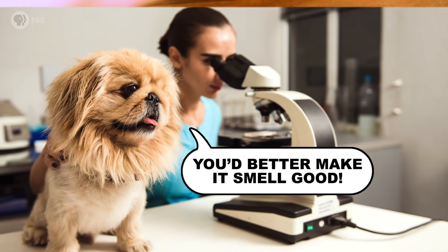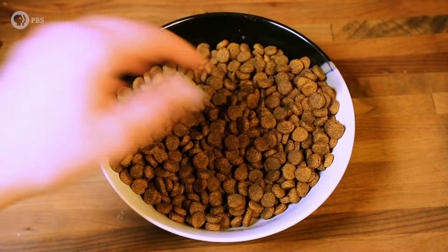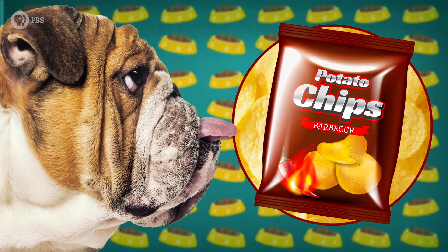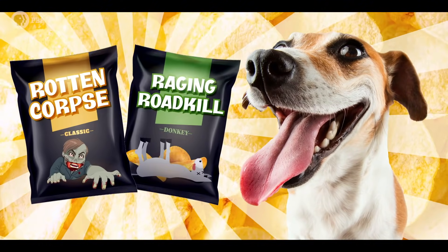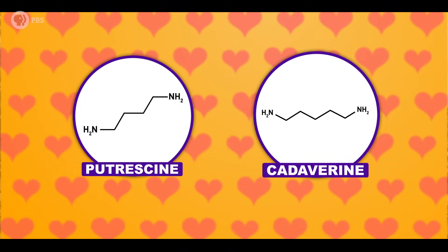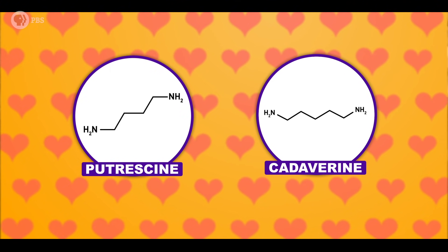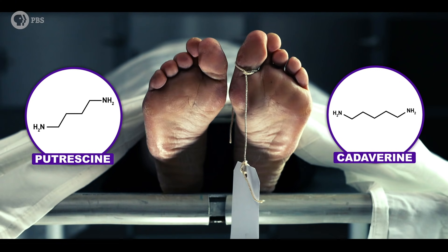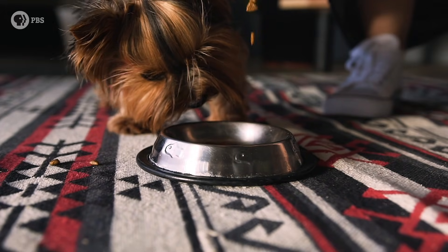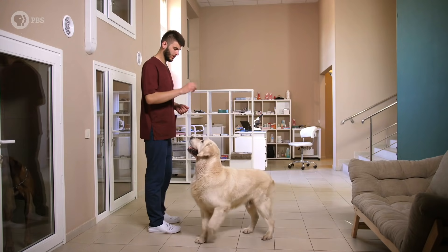This is where flavor chemists come in. They developed a custom-built chemical aroma called palatants that trick dogs into thinking these bland pellets have big flavor. Palatants are sprayed onto the outside of dog food, similar to how we flavor potato chips. The big difference is that Sparky doesn't care for smoky hot barbecue—he wants Rotten Corpse or Raging Road-Kill. Dogs are attracted to flavors that would make us gag, like putrescine and cadaverine, two cleverly named compounds that come from the breakdown of proteins. These two compounds quite literally smell like a dead body, and for some reason dogs absolutely love it. Flavor chemists build palatants off this bizarre preference, which helps give that bland, dried kibble a desirable disguise to pique Sparky's interest.